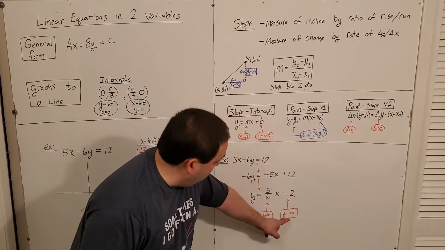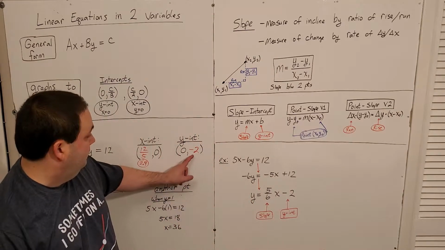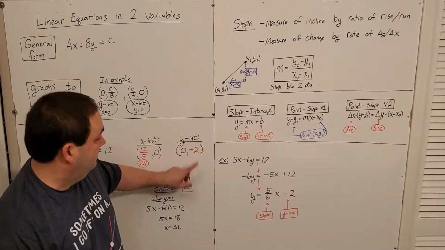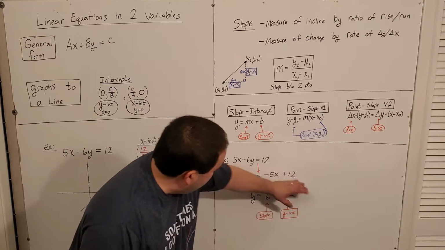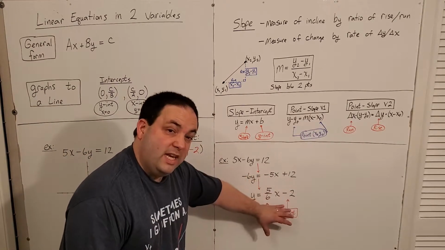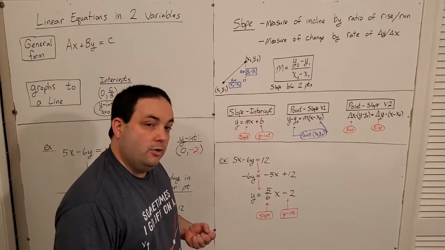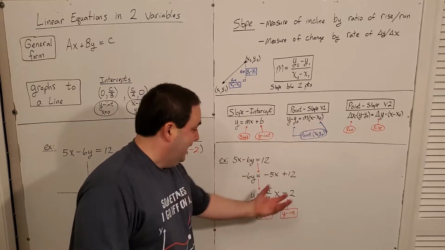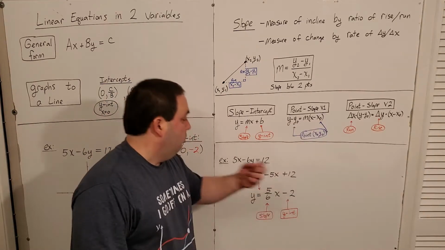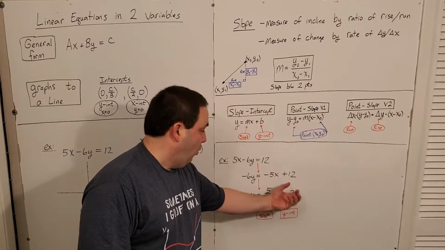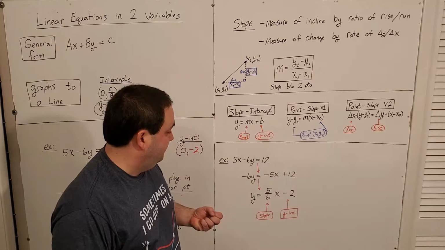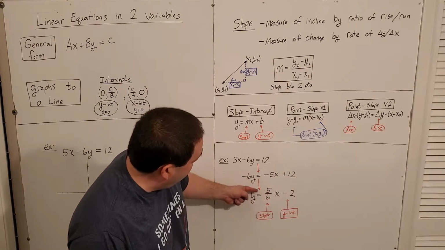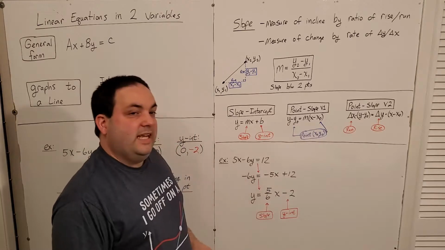Well, that should look familiar. Look, the y-intercept is negative 2. We already calculated that, right? That was already there. But now it's in this equation. You should be able to read it out of the equation. Oh, look, that's my y-intercept. Whenever you see a linear equation in slope-intercept form, that's where that number goes. It's got to be the y-intercept, that last number. Then my slope right here is 5/6.